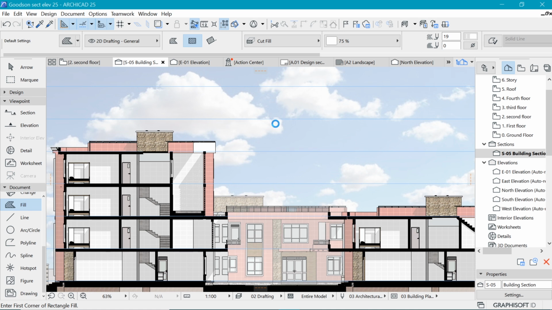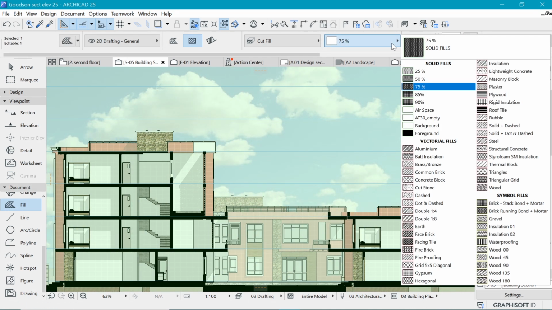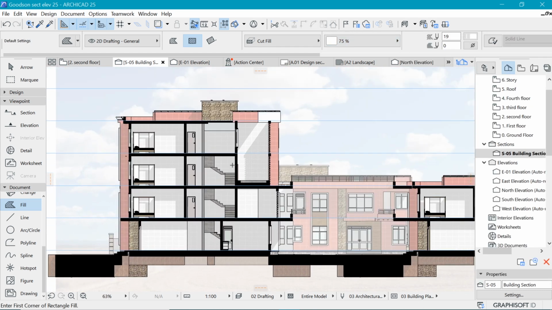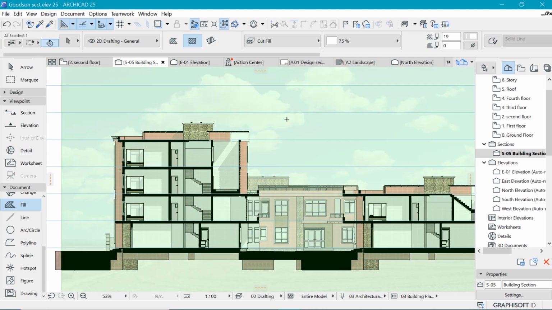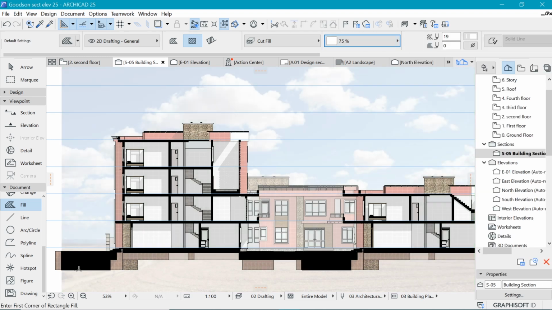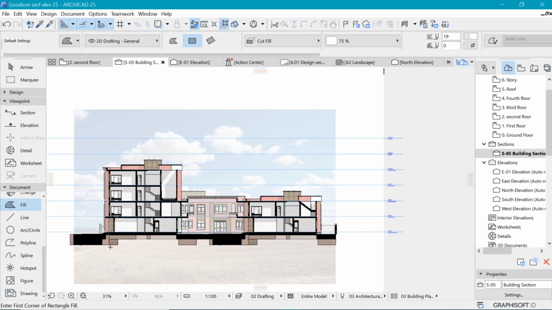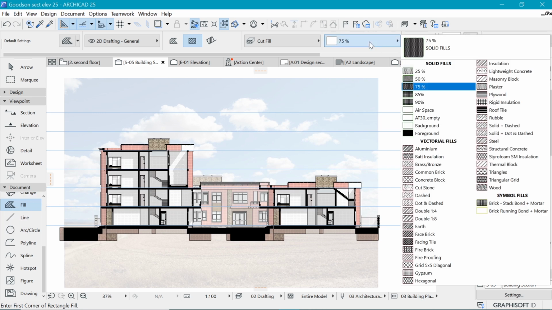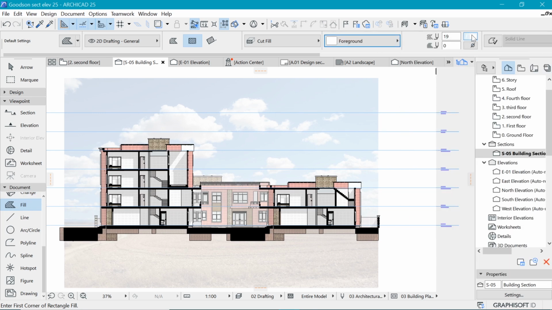And how do I apply that? I have to select this fill and then change that from the current 75 to 90%. And now the sky is a little bit more faded. So I had created something like 85, which I liked how it did look. So for this miserable foreground, we might want to choose another fill. So I'll pick a fill and I'll make it foreground color, and that foreground is going to be black.